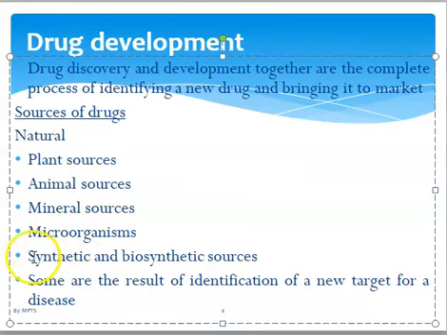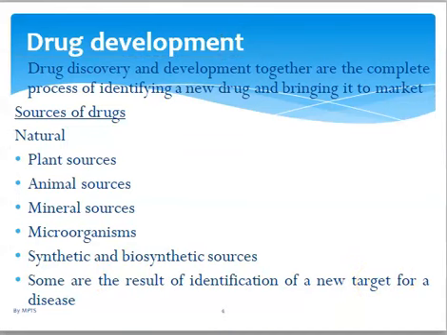However, we also have synthetic or biosynthetic sources. These are made in the lab. And then we also have others, as a result of identification of new target sites or new targets within the body. When they discover a new receptor, they can develop a drug based on that receptor. So the natural sources, synthetic or biosynthetic, and the others.